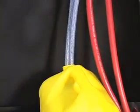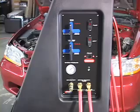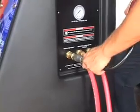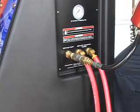To bulk fill the TTEC machine, vent the hoses to a container of used ATF. Place the control valves into the fill cylinder position. Connect the bulk fill gun to the bulk fill port on the side of the TTEC and pull the trigger. Note that the delivery system must be set at 85 psi or less for proper operation. Depending on the type of bulk fill delivery system used, it may require an optional fitting or adapter for connection. Ask your TTEC rep for more information on available fittings and adapters.